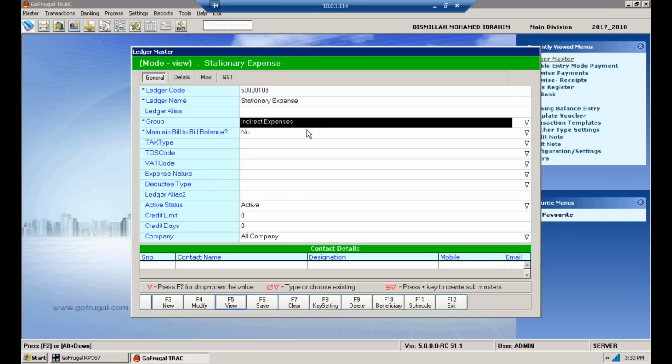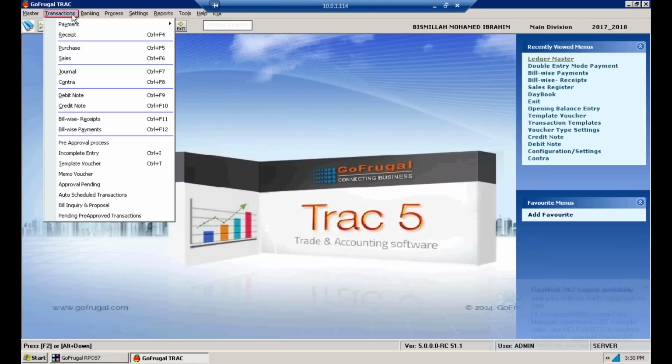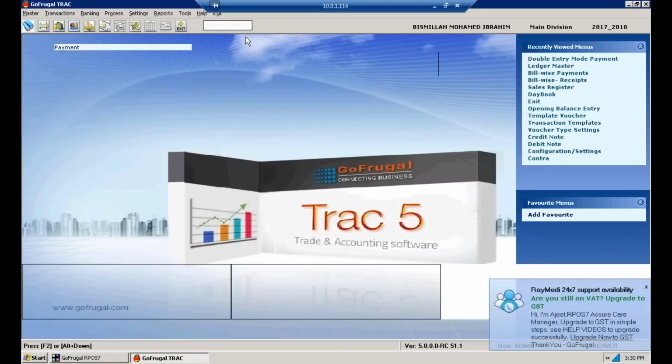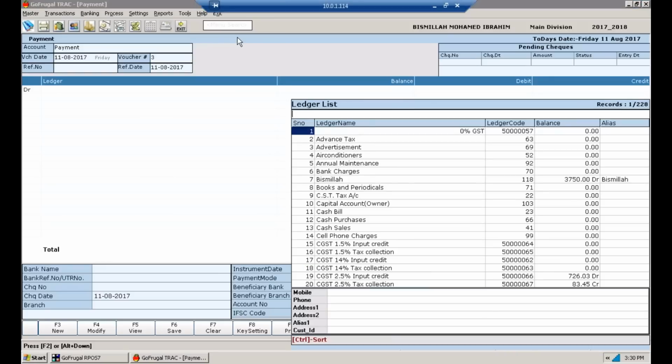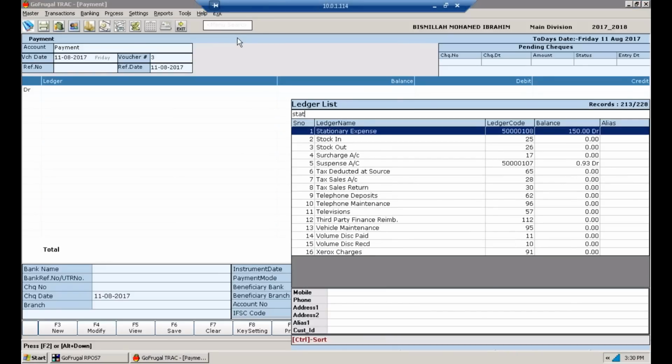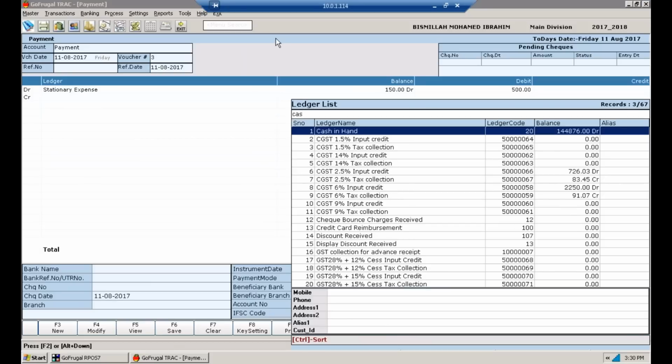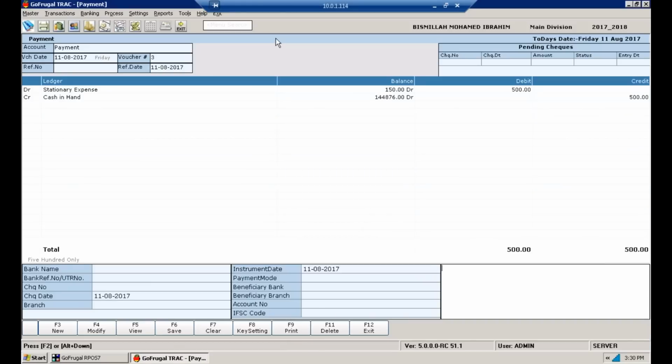It depends upon your individual choice whether it has to be a direct or indirect expense. Say for example, this week I have paid some 500 rupees for the stationery expenses. The payment voucher is saved.